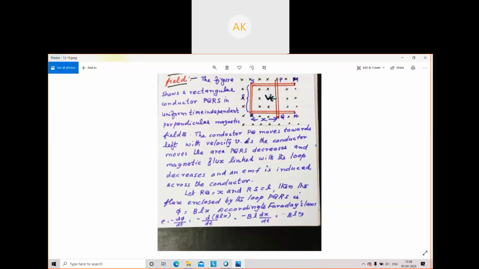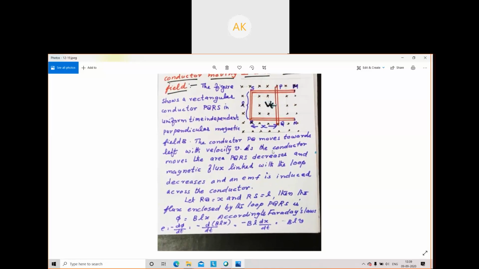Next step, you see minus sign is not there because we take minus dx by dt as the velocity, which is in the decreasing direction. Area decreases. At that time, when we take minus dx by dt, it is the velocity towards left. If the area is increasing, we take dx by dt as positive. Here, minus dx by dt is taken as V, or dx by dt will be minus V. Okay. Negative direction, that's why. Decreasing direction. Conductor is moved in such a way as to decrease the area.